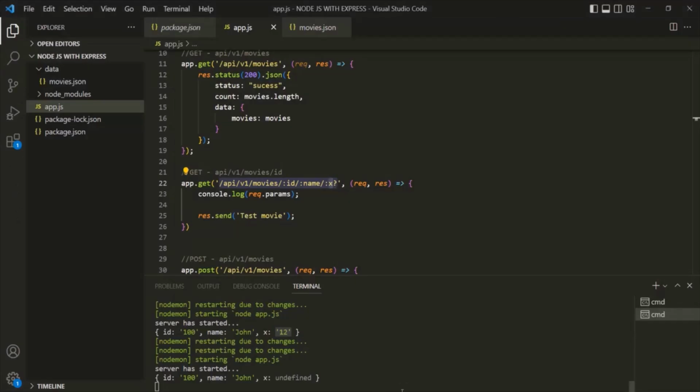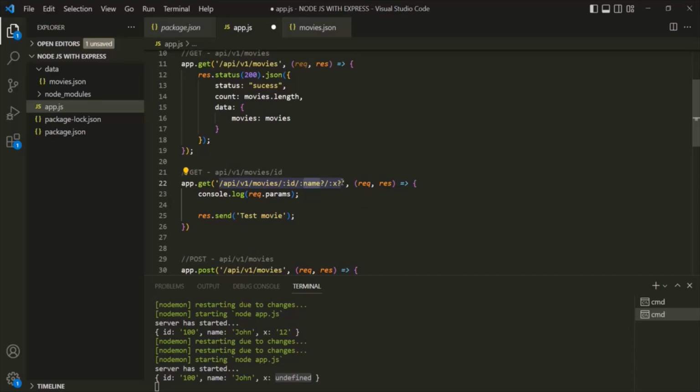And if I go to VS Code, you will notice that for the X, it is assigned the value undefined. That's because for this X parameter, we have not passed any value. So by default, it is using this value undefined. And here we are not running into an error because we have made this X parameter optional. And to make a parameter optional, after that parameter, we can use this question mark. So if I use this question mark after this name parameter, in that case, this name parameter will also become optional. We can either provide a value for this, and if we want, we can also omit the value for that. In that case, these optional parameters will be assigned the value undefined.